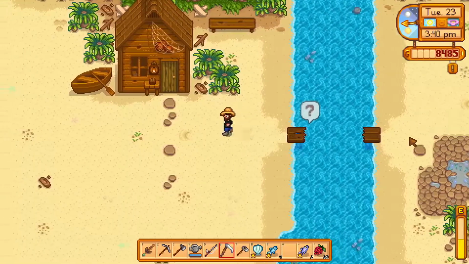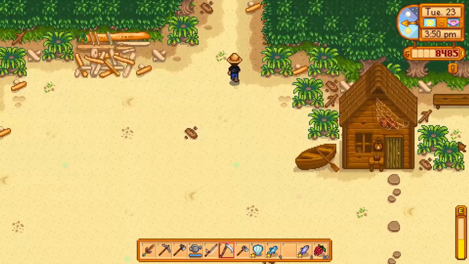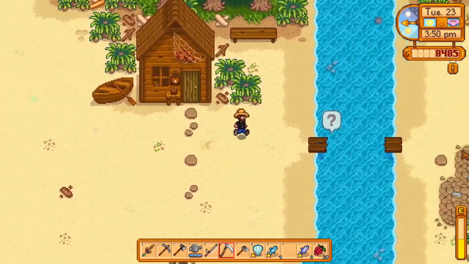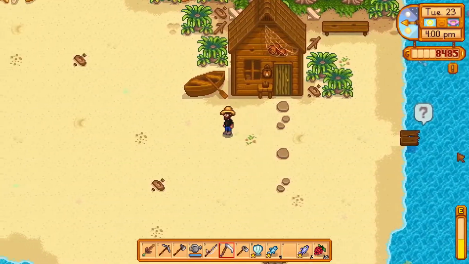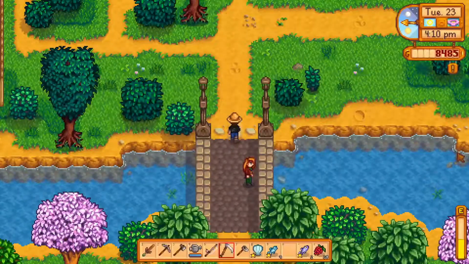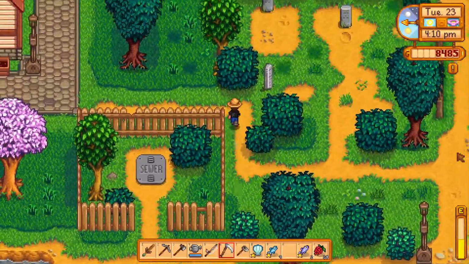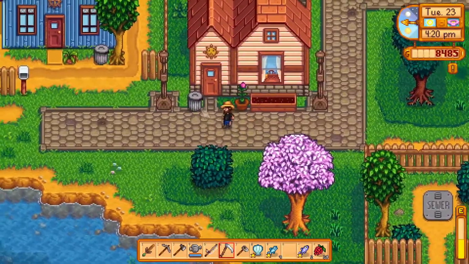forageable items. And there can be things like sea urchins, and I think this is the coral which can be collected. Now do note that the selling price of these items might not be the best, sure, but it raises your foraging skill.